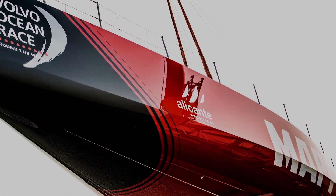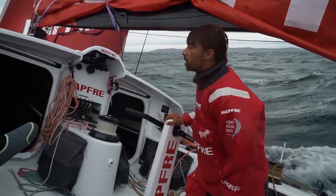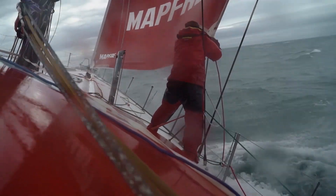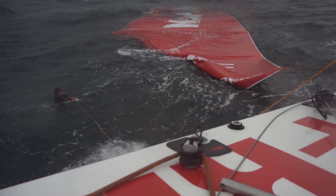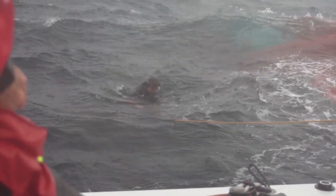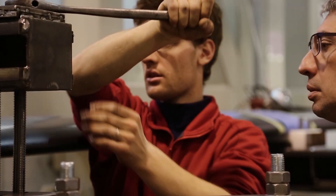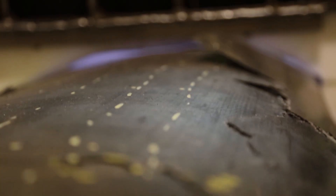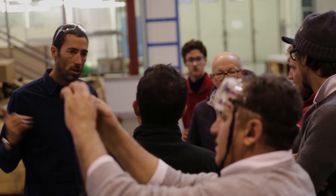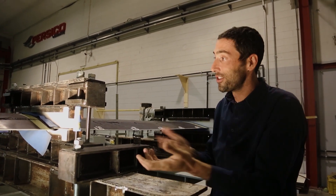That red boat was Mapfre, one of the first to be relaunched in her new colours, ready for testing and crew trials. But despite the intense level of scrutiny, sometimes not everything goes to plan. Shortly after she was relaunched, Mapfre broke her mast during an offshore training run — a frustrating and acute reminder of the fine line that teams tread. There's only one good thing: nobody got hurt. But sometimes failures are intentional — it's very uncommon to have the chance to destroy something someone else has built so carefully and accurately, but this time they deliberately broke a carbon part to test something more extreme.